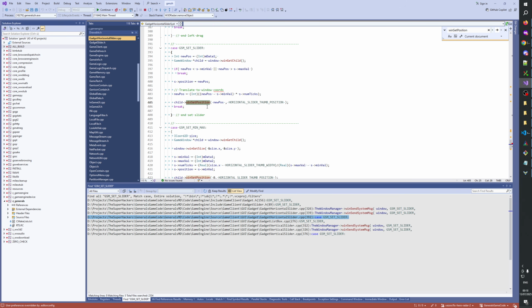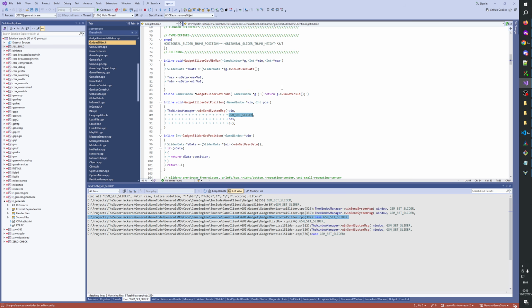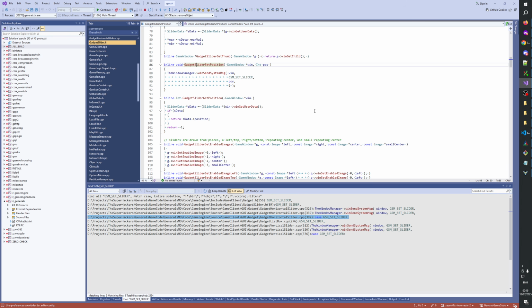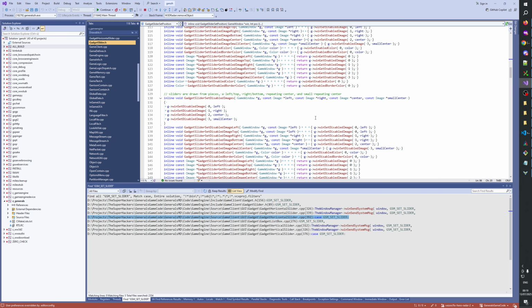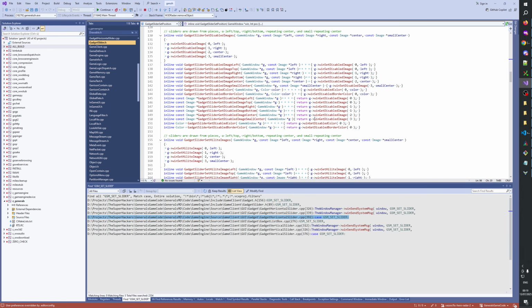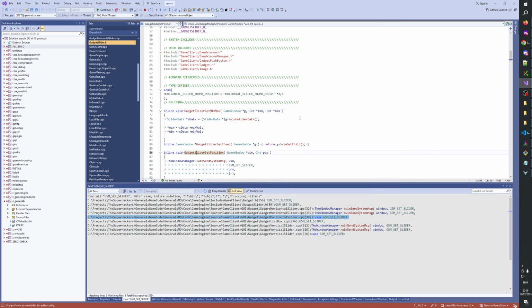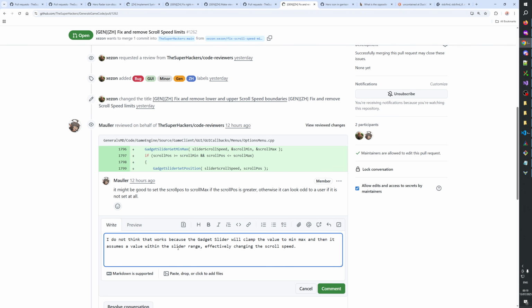Okay, so reject values outside min-max range.